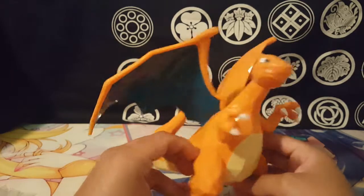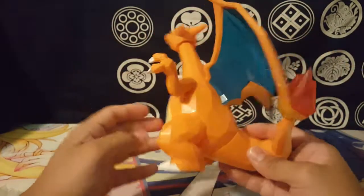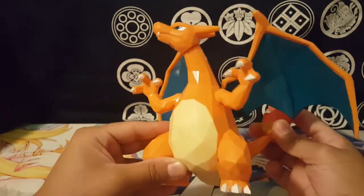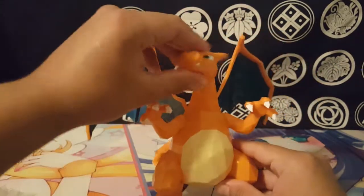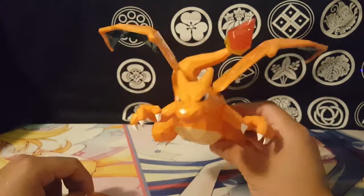In Pokemon Stadium it was probably a lot fewer polygons than this, but this is basically what it looked like — and in our imagination it always looks ten times better. This is a cool figure, I thought it looked great. The price wasn't too bad — I think I got it for maybe around 50 dollars or less. It feels a little bit cheaper than it might look though.